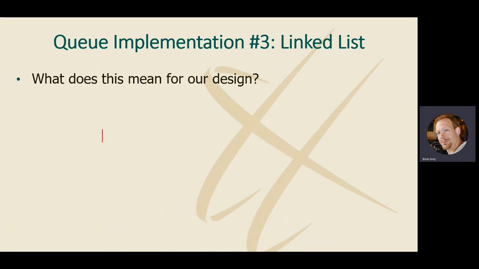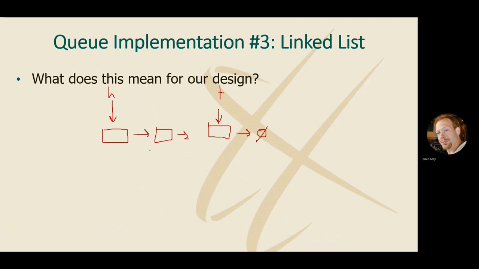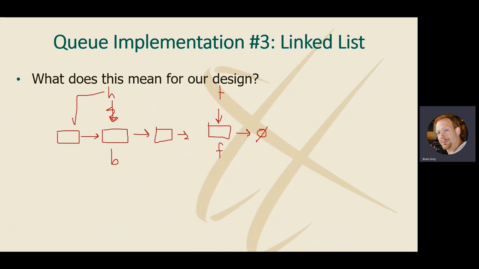So let's imagine we have head that points to this guy, which points to this guy, which points to nothing. So there's our linked list, head, tail. So where do we put our front? Well, we could put our front back here, right? And our back here. And that's really nice because when you enqueue, you go boom, and then you nuke this, and you bring this here.